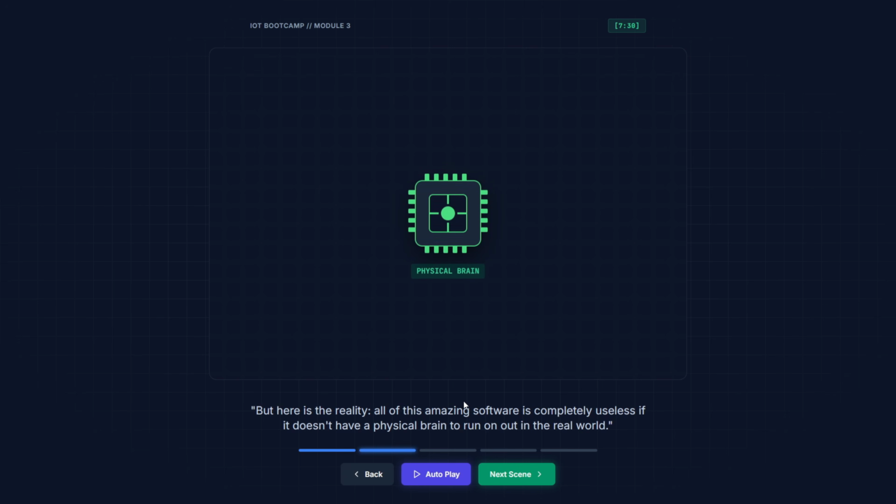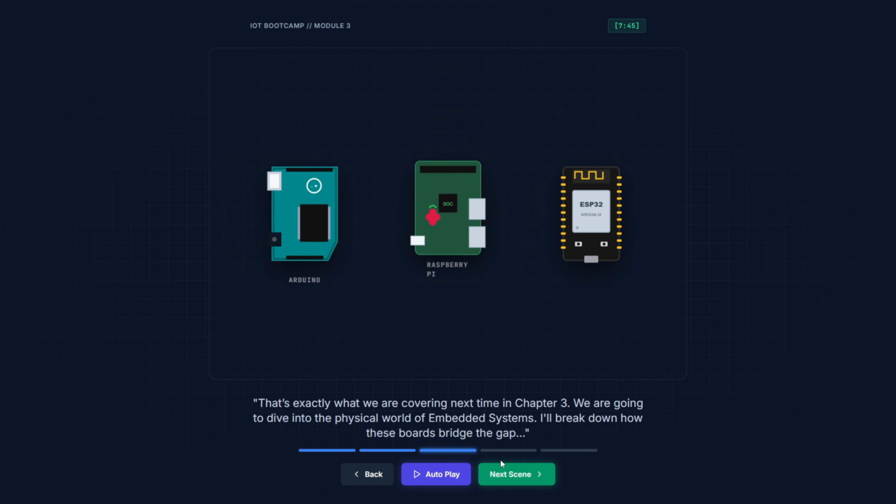For C and C++, we talked about using this language to talk with our real world. But we need a brain, actually. The brain where we write our code, and where we add sensors and multiple actuators. So the brain is where we upload our code that talks with the physical world. There are many boards in the market like Arduino, Raspberry Pi, ESP32, STM32, and several other development boards out there.